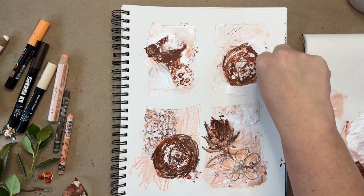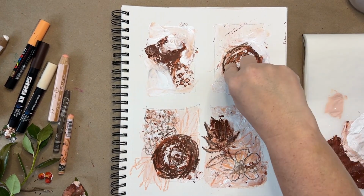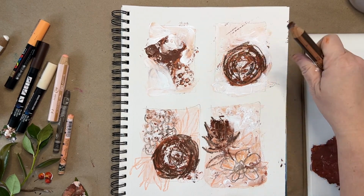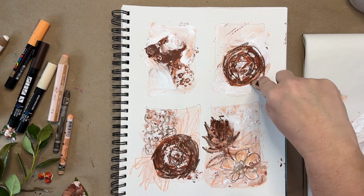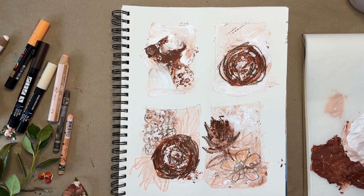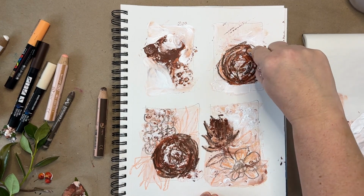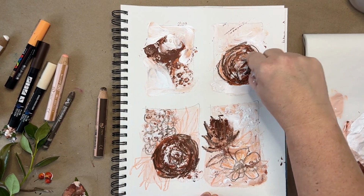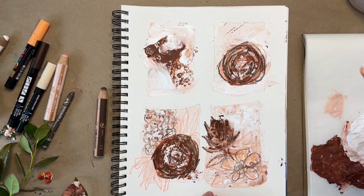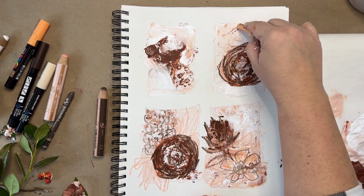All right, let's see if we can add some more detail to this upper right one, kind of like the lower left. It already looks better just with a few lines on it. Color in some areas with the lighter shade to add some more color. More color and more depth to the piece. And some more dots because I love them.